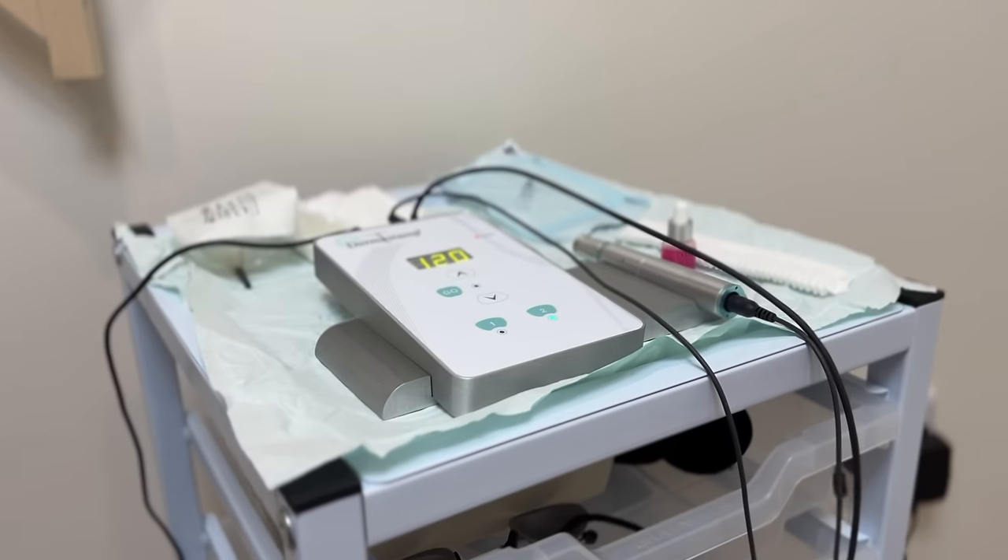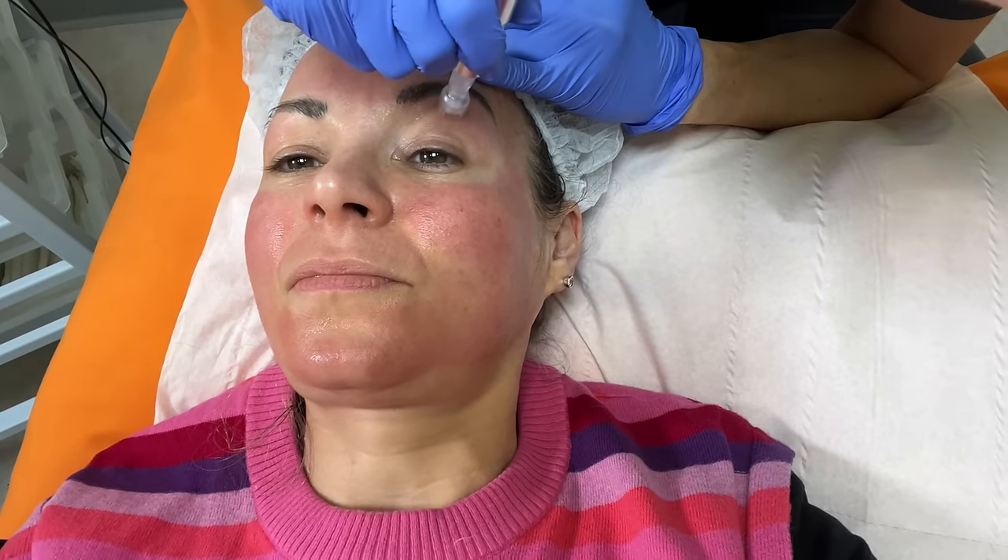My facial using the exosome serum was carried out by esthetician Hannah Lee, using a microneedling device that could go to a depth of 0.5 millimetres, though she used a slightly shorter depth around my eye area and on my forehead where the skin is thinner and more sensitive. The benefit of having this done professionally was that it would be done much more rigorously than I could do at home — I've been dabbling with microneedling for some time but I'm a bit of a coward, so I tend to do a half-baked session.